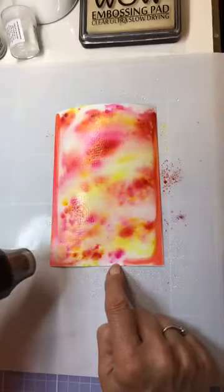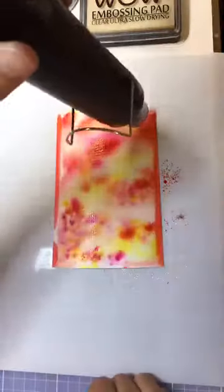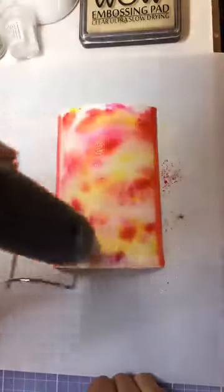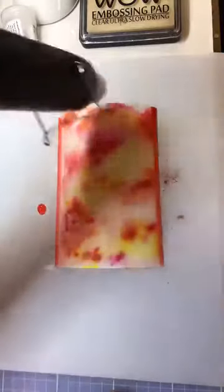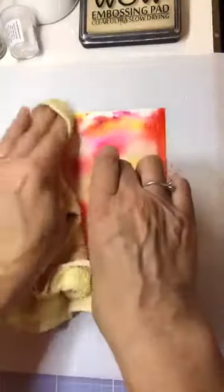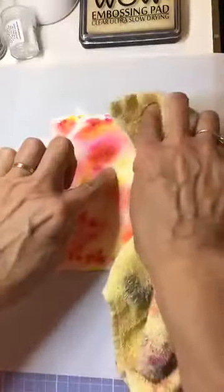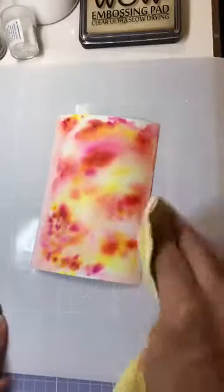Another thing that I do is I actually put another piece of watercolour card on the top and pick up any excess water or colour that I've got left. And so I get a second print from it. It's usually much paler, but that can be nice as well. So then I'm just going to lift off these colours down the edge, all that excess water. Be careful with these on your fingers because they do stain.